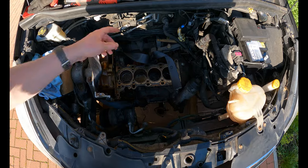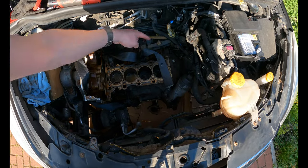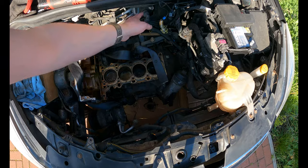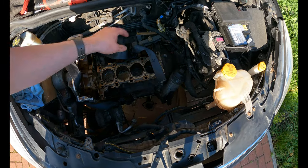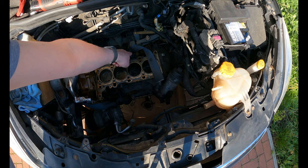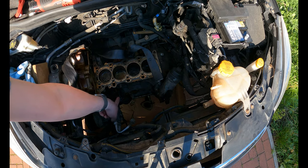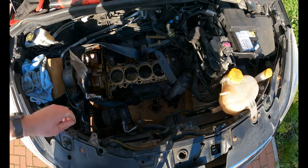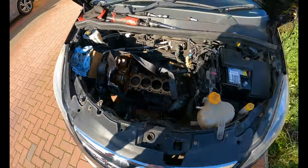So, starter motor is off. I have removed any little brackets or anything, and all the electrical cables have been pushed to one side. I've just taken two brackets off the new engine, because one of them had the seatbelt on it already. I've just made this sling. So let's get the engine out of the car.